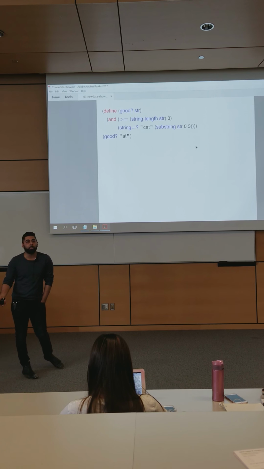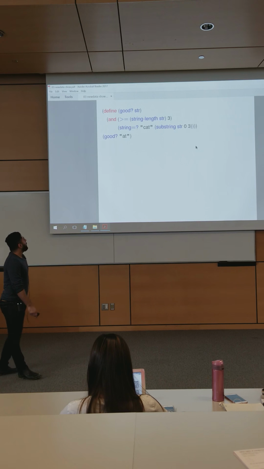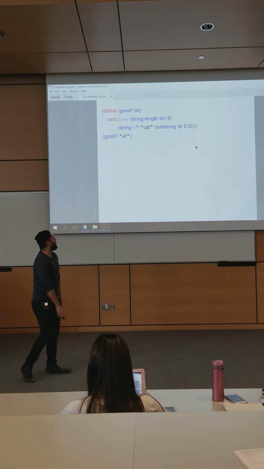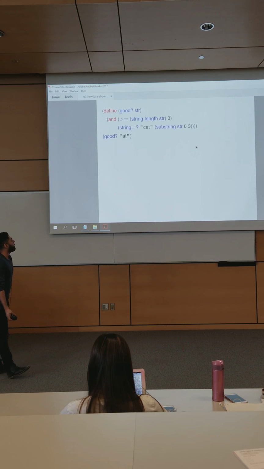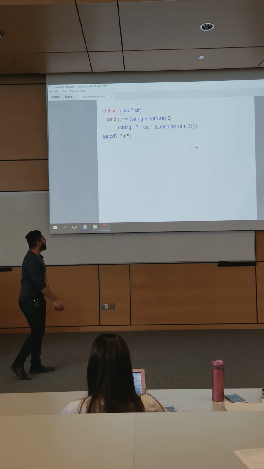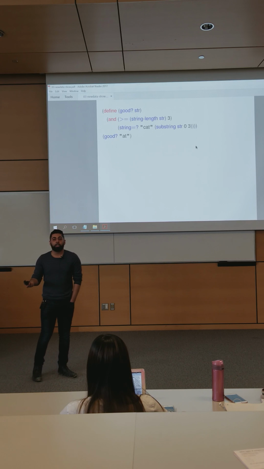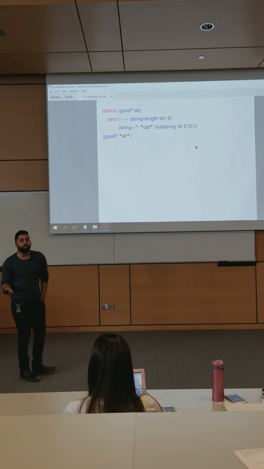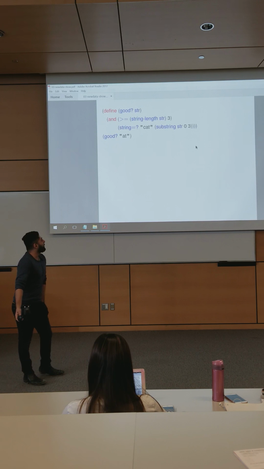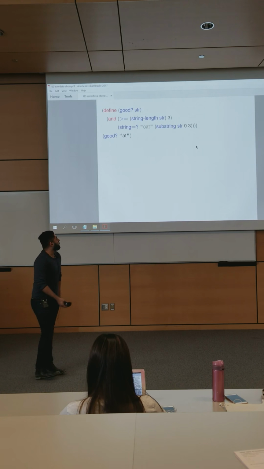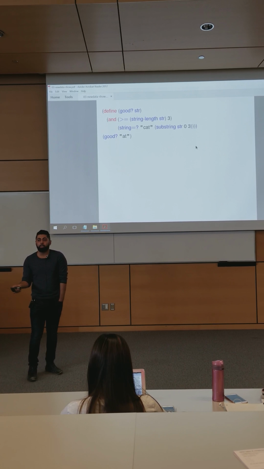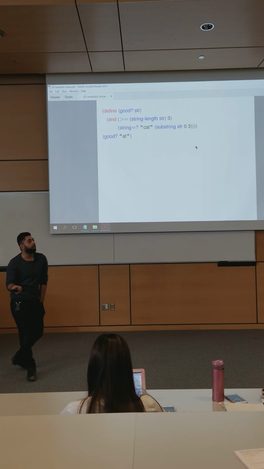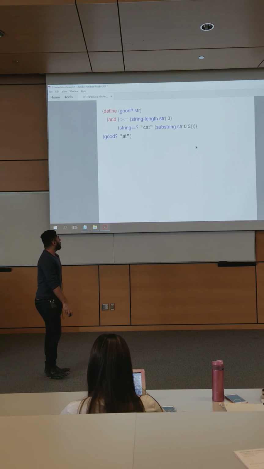So before we get into OR, let's actually just trace what happens with an AND operation. So we have a function here called good, which consumes a string, and all it does is it determines if the string length is greater than or equal to 3, and on top of that, it makes sure that the string starts with the three letters cat. And how do I know this? Well, I just looked at the code. The code is an AND of the string length greater than or equal to 3, and then it just looks at the substring from 0 to 3, and checks if that is equal to the string cat. So what are we doing here? We're just seeing if a string of length greater than or equal to 3 has its first three characters as cat.